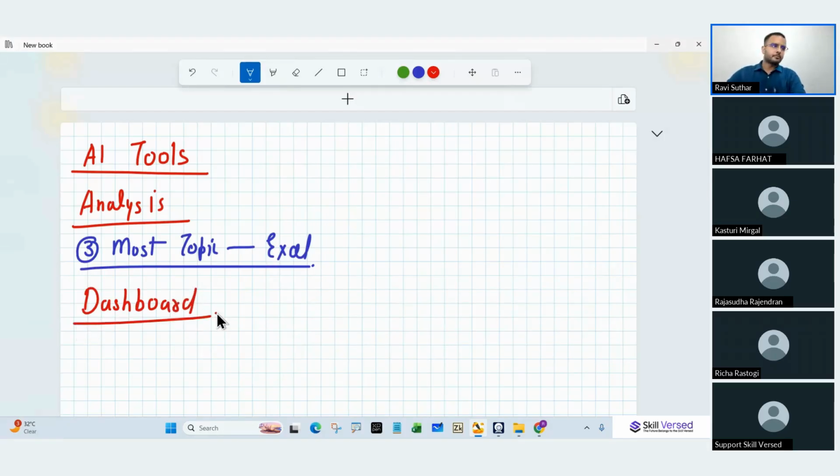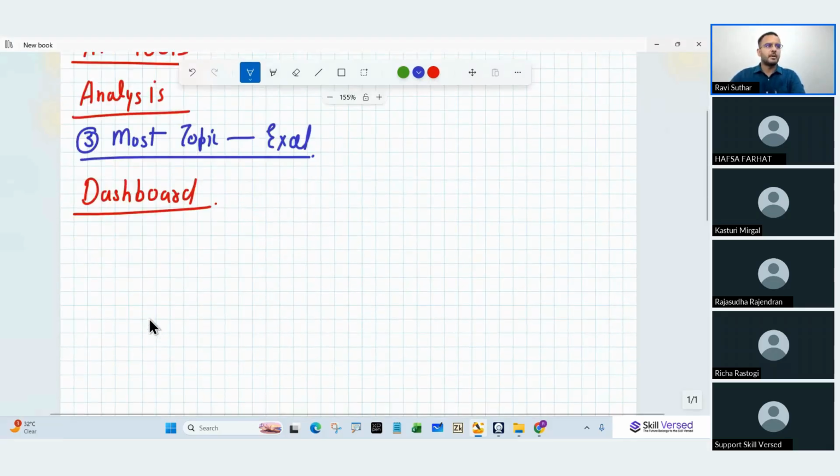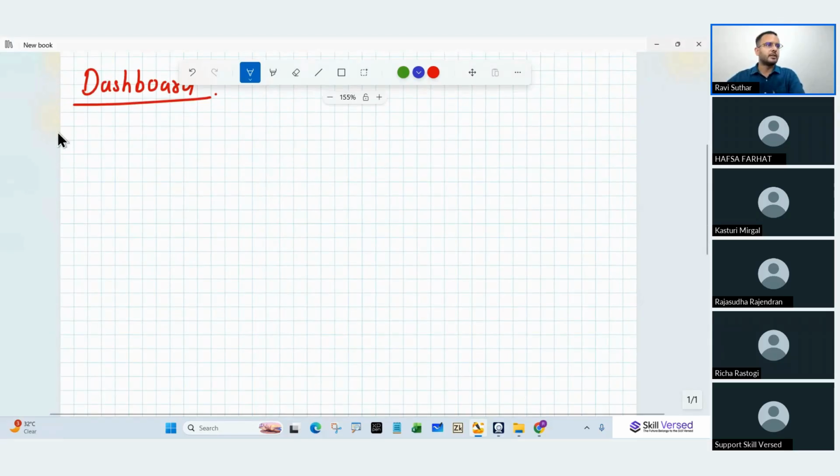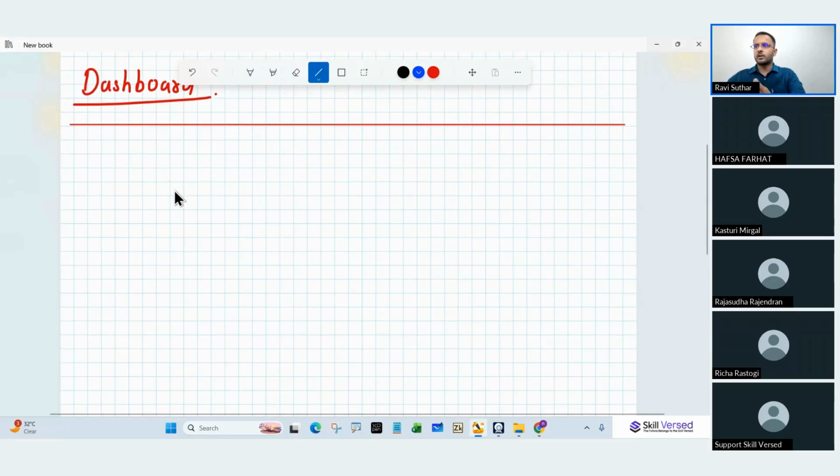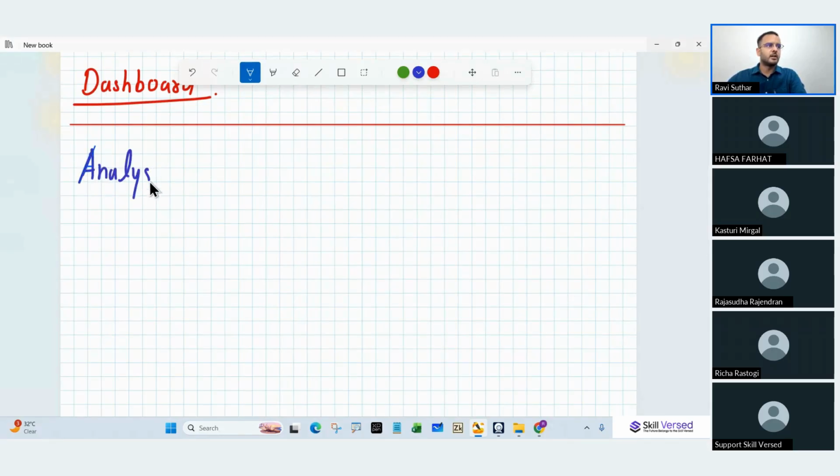Before starting anything, I'm expecting that if you are all here by one means or another, you want to get yourselves ahead in the field of analytics, right? So a very wide question to ask: what is analysis? Anyone? What do you think the word analysis really means in a very short and crisp manner?